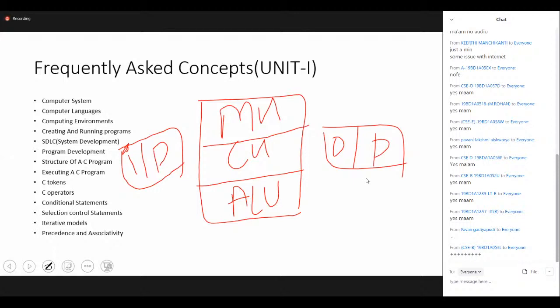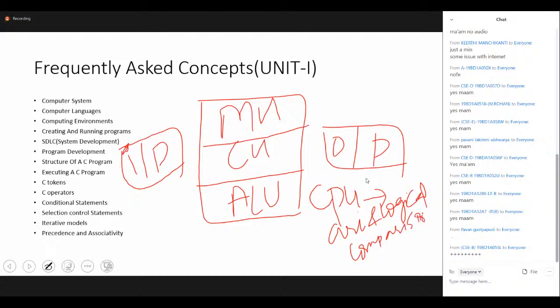What is the CPU responsible for? First of all, a CPU is responsible for executing instructions like arithmetic and logical operations. Not only that, the CPU is also responsible for comparison of data, and it is also responsible for movement of data inside your computer system.